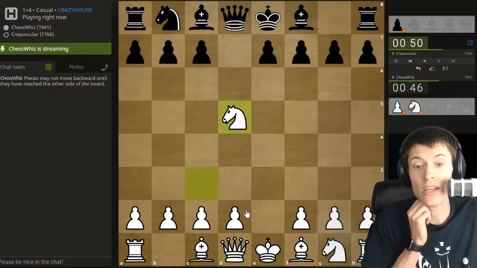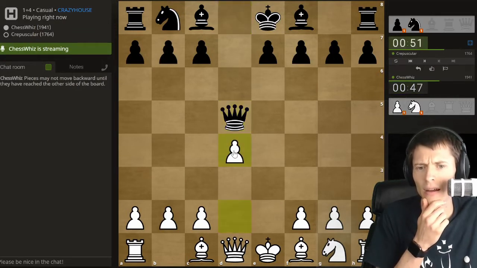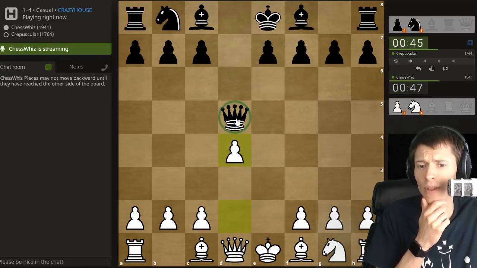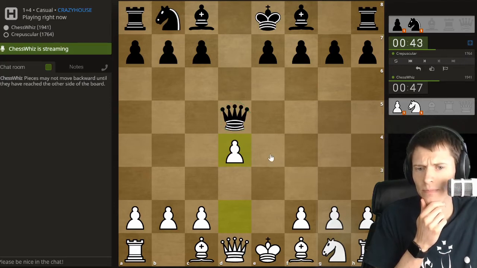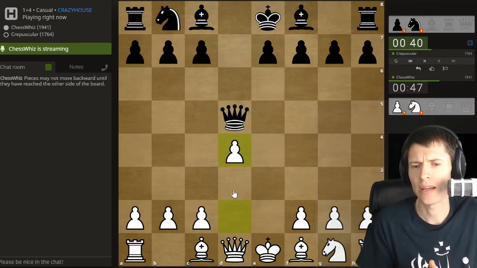My goal here is to, hey, he's getting into some serious beeswax with his queen. Like, it's way out in the middle. That can't be good for queens, right? That's got to be bad. Is he going to check me? I think this is good for me. What was I saying? 1963.